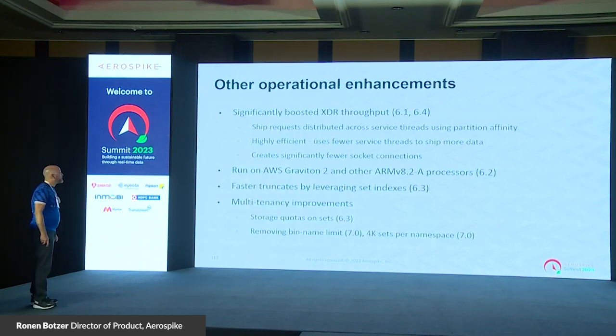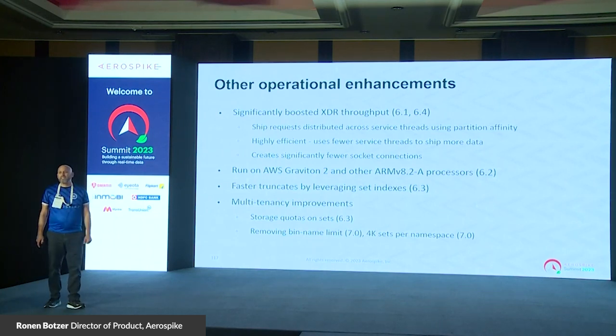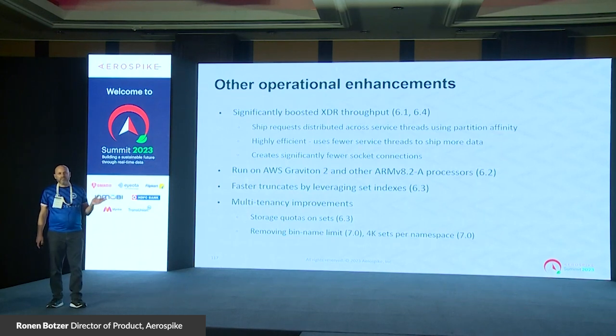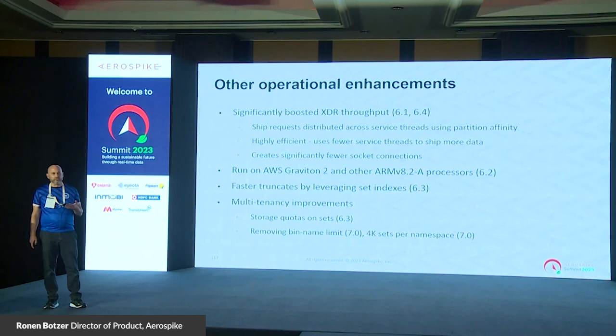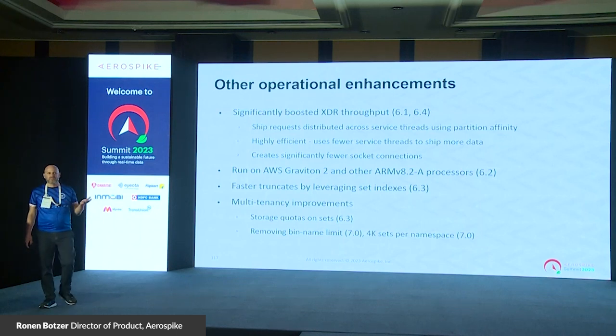In terms of operational enhancements, we significantly boosted XDR throughput in the 6.1 release and the 6.4 release. We're talking about, for any type of operation, you could get up to 100% throughput increase. So if you're doing a heavy reliance on XDR, I would suggest to just check out the new releases, because there's no downside to this.